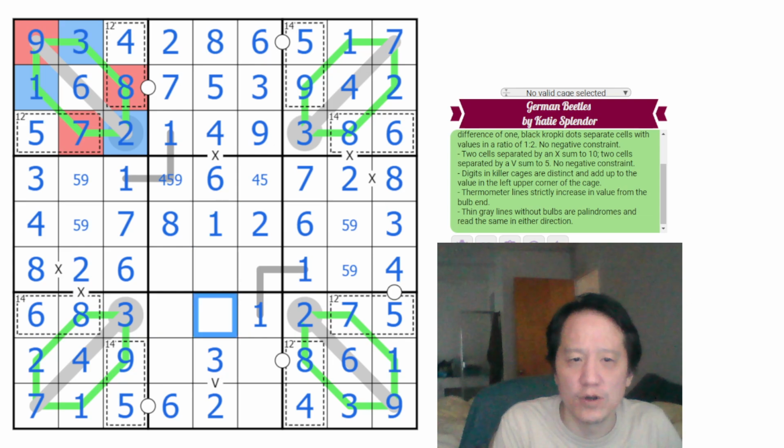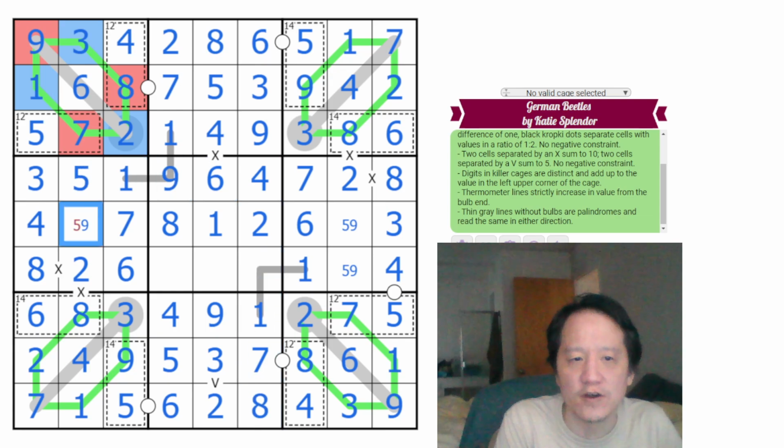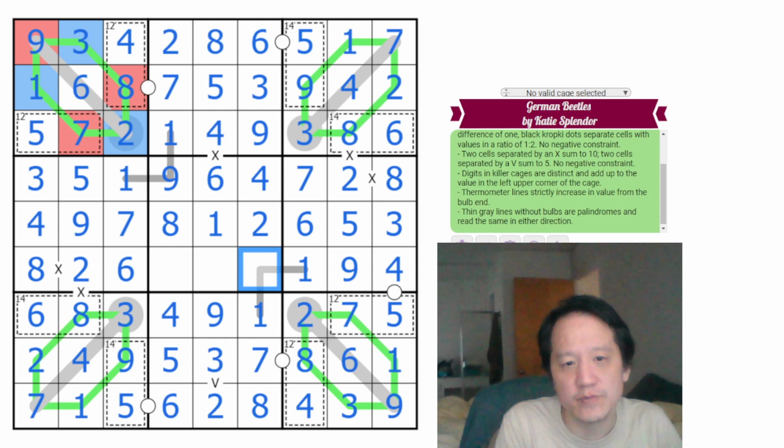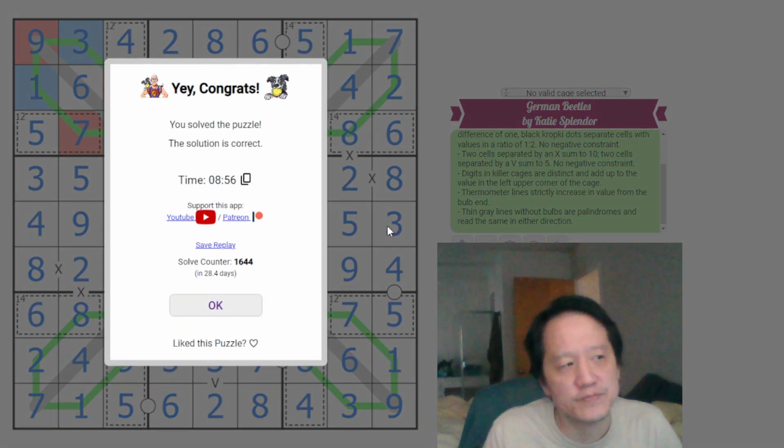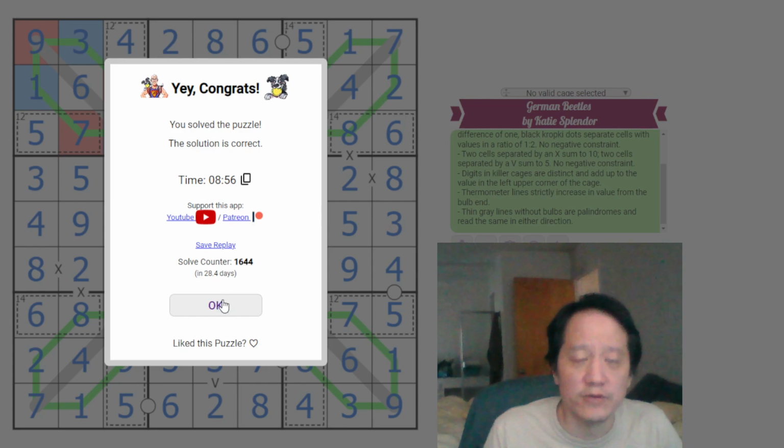We have 4 and 9 here, so this has to be 9. This is 4, so this cannot be 4. So this is 5, 9, 5, 9, which forces that to be 4. This is consecutive. This has to be 7. We have 5, which has to be here, and 8, which is here. So this is 9, 5, 9, 5, 9. This is by Sudoku 5. 1, 2, 3, 4. This is 7, and this is 3. We're done. Anyways, see you next time.